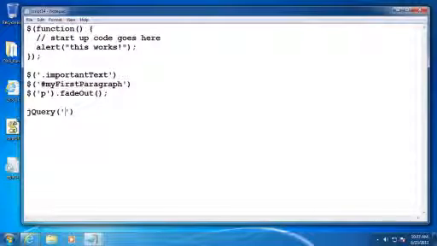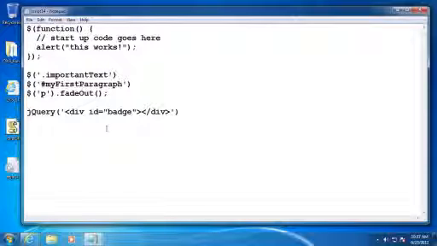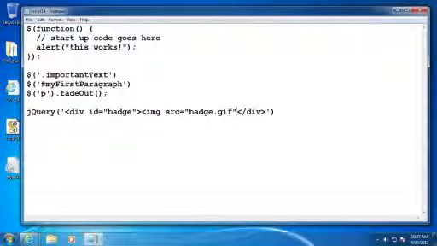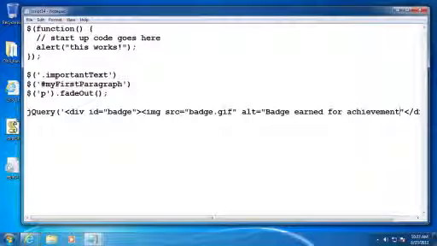And if I pass in a bunch of HTML, so for example, here we go, div ID equals badge, and then we'll close the div out. And notice I'm doing this inside of a single set of quotation marks. So we'll put in an image with a source equals badge.gif, and then alt equals badge earned for achievement, or something along those lines.